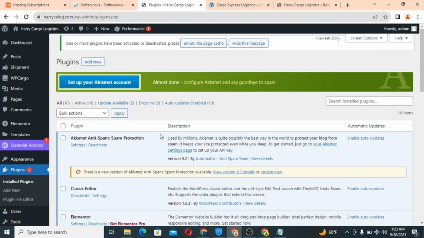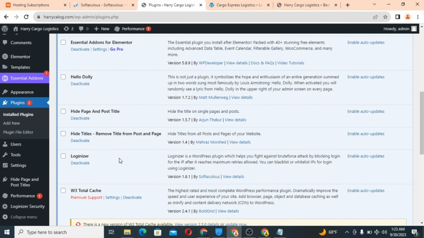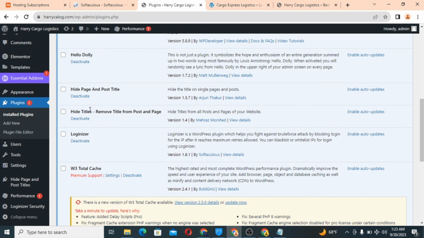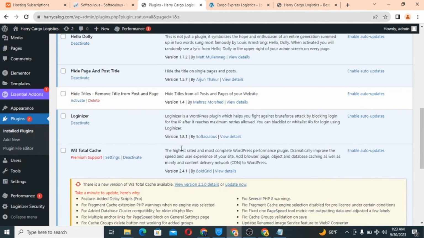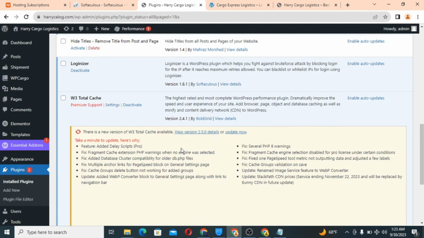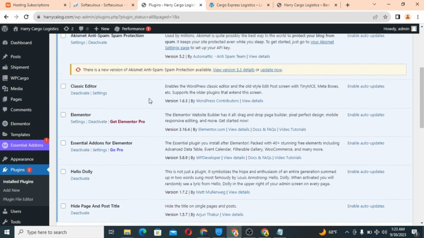So this is our installed plugins. We've installed everything. Remember, let's deactivate this one because we can't have two Hide Titles. We'll have to deactivate one, whichever one. All right, let's deactivate this one first for now. If the other one doesn't work well for us, we'll come back and use this. So we've deactivated that. Forget about all these other things you're seeing here.